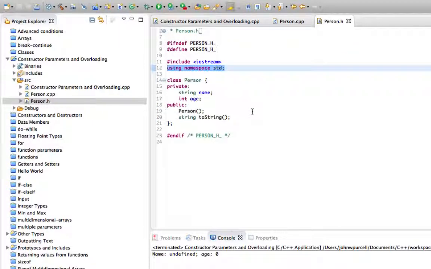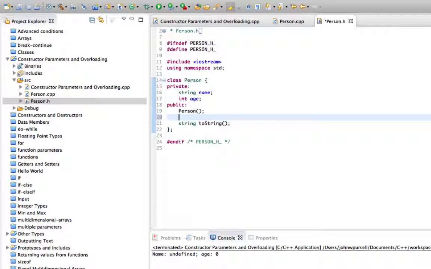Let's go to person.h, and in here I'm going to say, let's create one new constructor. So Person, and I'm going to say that the constructor takes parameters. Let's start off with just the name, so string name. Now, you can actually implement constructors exactly here. In fact, you can do that with any method. This is called an inline implementation, where you just define the implementation of your method directly here, where you already declare the prototype.